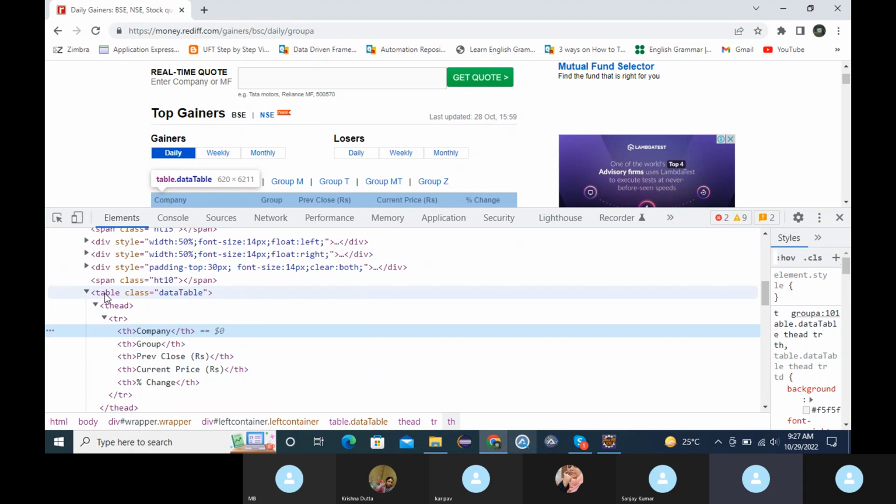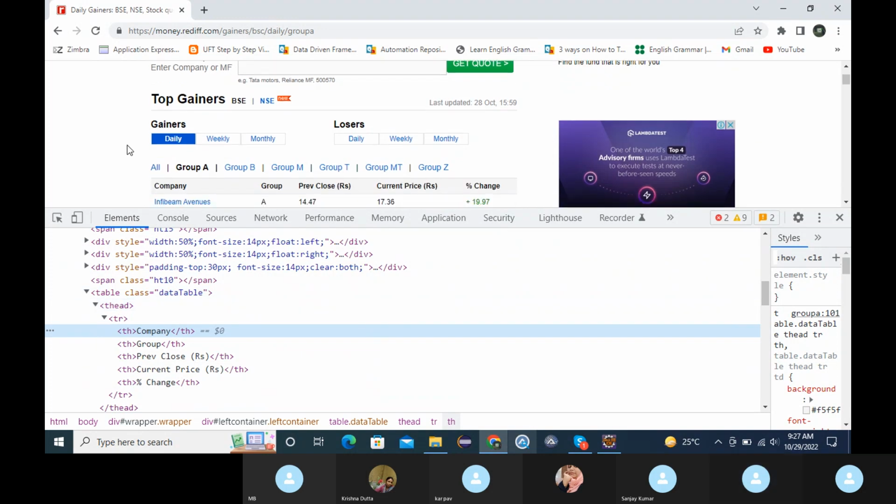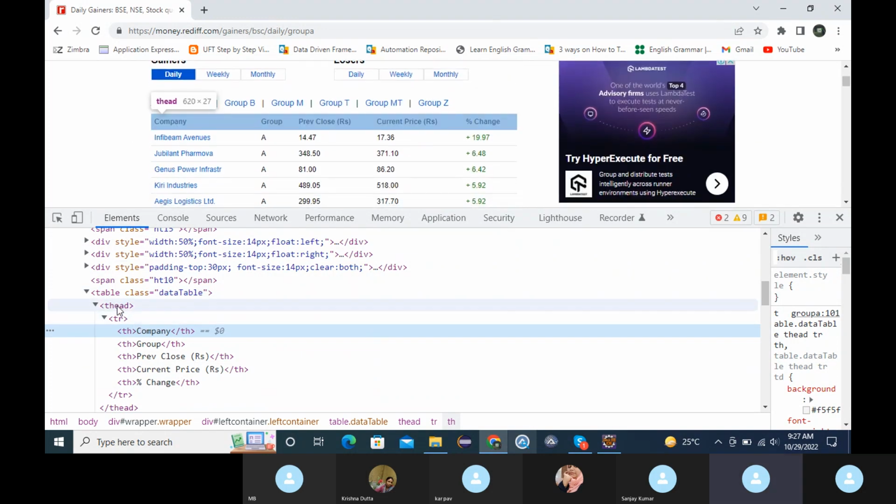There is no confusion. Just after that, there is a thead. What is thead? Table header. If you see, it is pointing to this row, the header of the table. Under that there is a TR. What is TR?